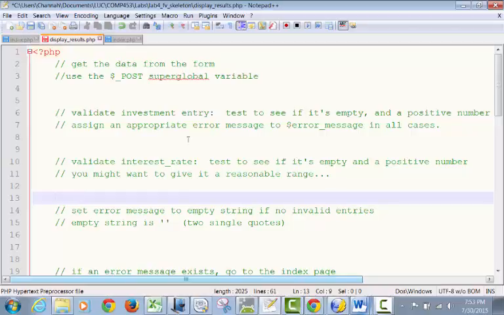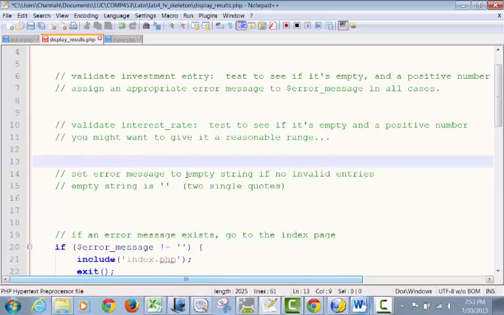So you certainly can test to see if any of the entries are empty. You can test to see if they're positive when they're supposed to be. You can test to see if they are numeric. And all of these things you should look up in the PHP documentation, and there is a link on Sakai for this assignment for the PHP documentation. You should look it up and see how to test for something being numeric and so on, and to do a range test. It's really not all that much different from any other language.